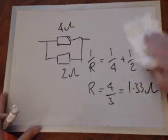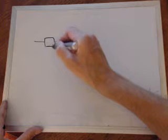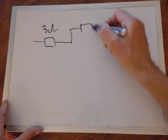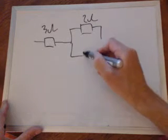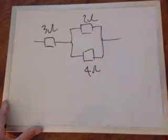Now, there's other circuits that we can do. So for instance, we combine them. So if we have a three ohm resistor there, and we have our two ohm resistor and our four ohm resistor, both in parallel, we add them together.